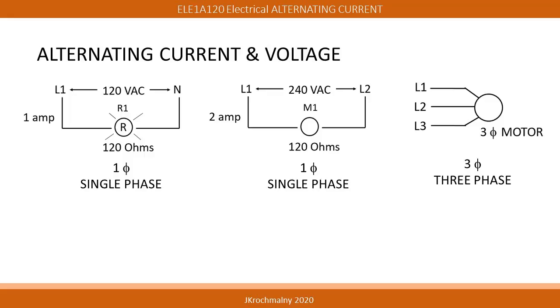As mentioned before, a single-phase circuit has its voltages passing through the circuit in one direction at one time. In the ladder diagram on the left, we see L1 providing the voltage and the current at any time. Notice that the middle diagram has 2 voltages, one appearing on L1 and the other appearing on L2. When L1's voltages are higher than L2, the current travels from left to right. When L2's voltages are higher than L1, the current travels from right to left. This is also a single-phase circuit since current only travels in one direction per unit of time.